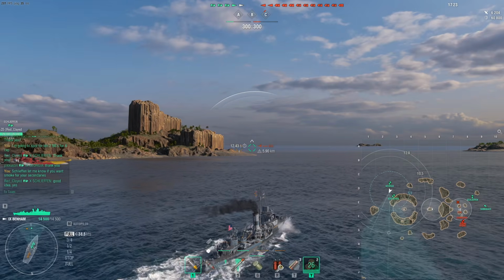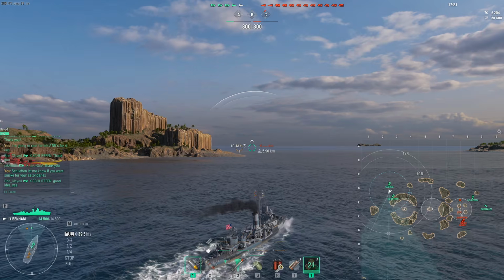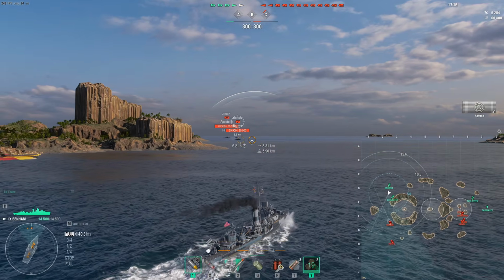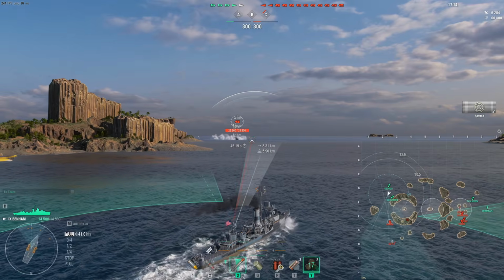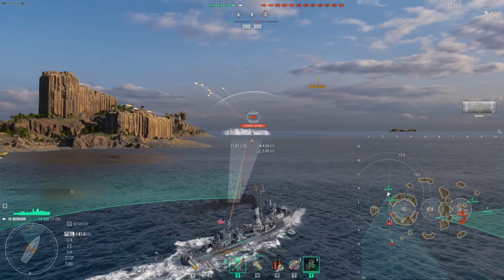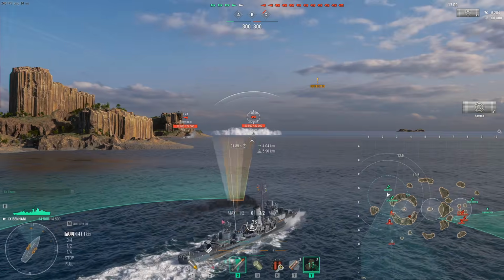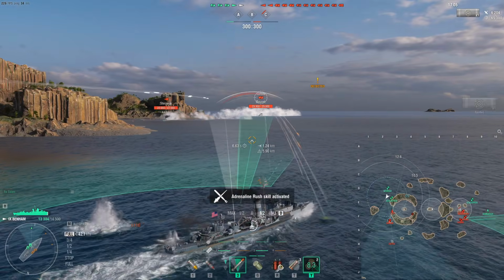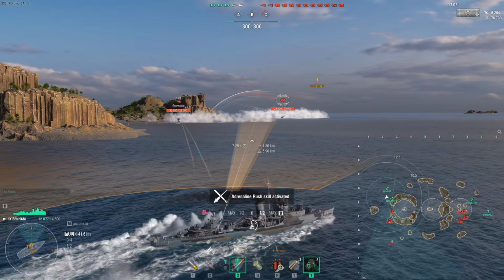If you're in a battleship, your job is to flank smartly. Don't drive straight into the cap. That's a death sentence. Instead, angle out toward a side where you can catch enemies broadside. Once they start pushing, you can turn out, kite away, and let your secondaries and main guns do the talking. BBs like Schlieffen, Brandenburg, and Libertad excel in this mode because their secondary guns can deal with multiple enemies at once.